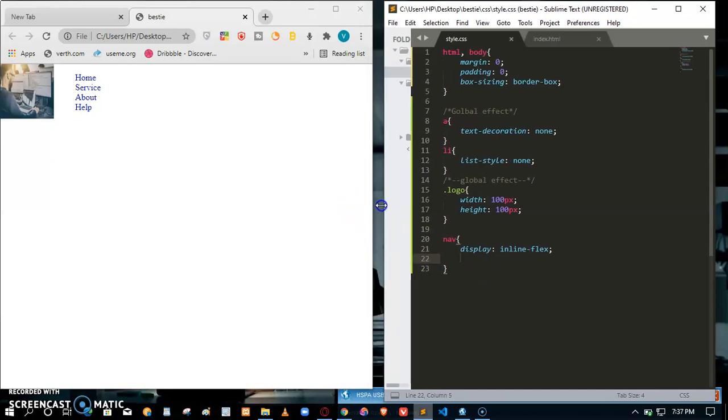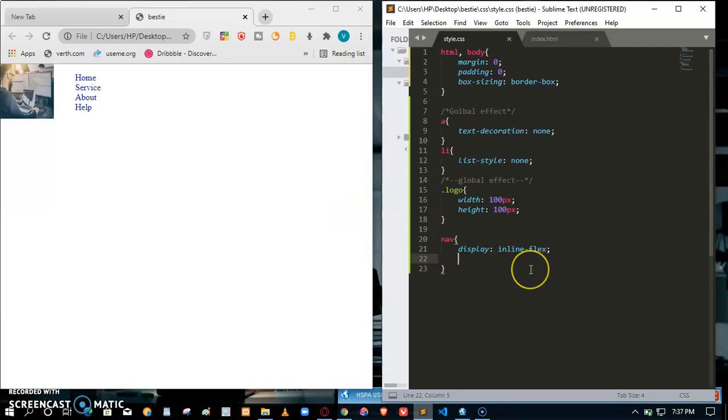Now we want all these to be in different parts from the nav. So what we're gonna be doing now is to press justify content, then you press space between, Ctrl S, and let's see what's gonna happen. It doesn't work. But before then, let's keep moving.